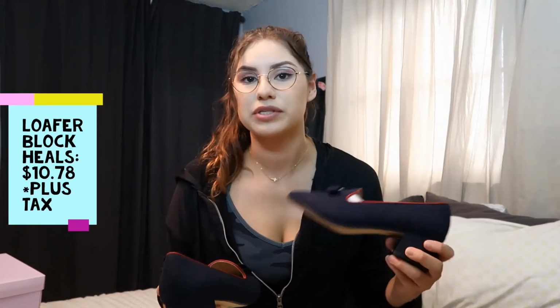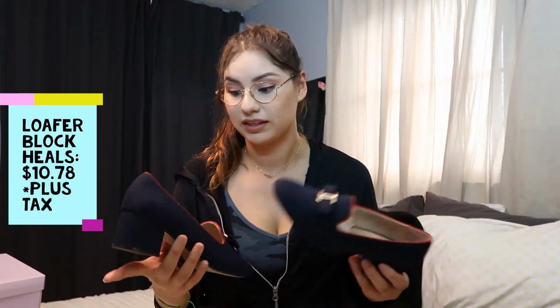Oh, so originally the price was $69.50. So these shoes were $69.50 and I got them for $10. Literally, plus tax and everything, they were $10, but it was an 85% off discount. Wow. That is just amazing. These shoes, guys, so freaking cute. Yeah, these shoes are so cute. $10 over $69.95. I think that's a steal. 85% off? What? Anyways, I might wear these to work, who knows.